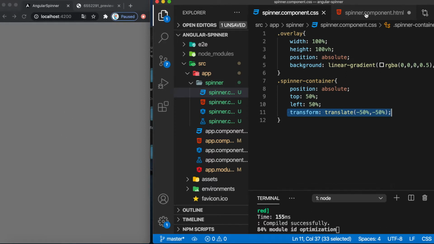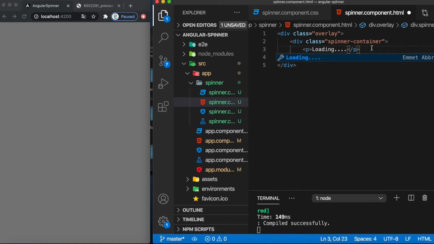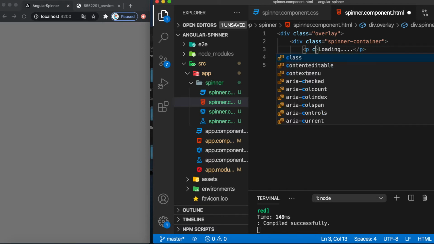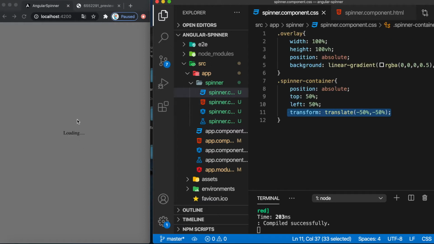Now if you add anything to this div, let's add the loading text first. Let's give a class, spinner text. Let's copy the class name. Now you can see it's placed in the center.